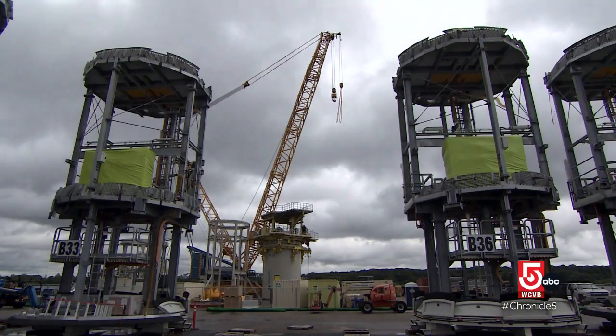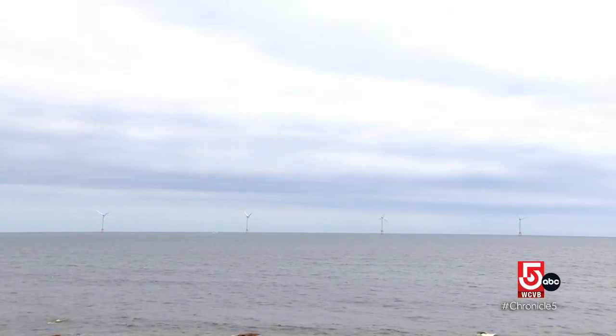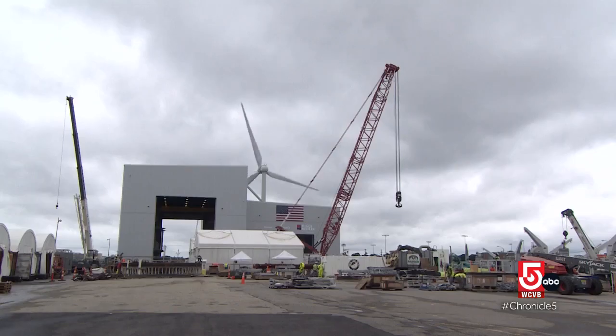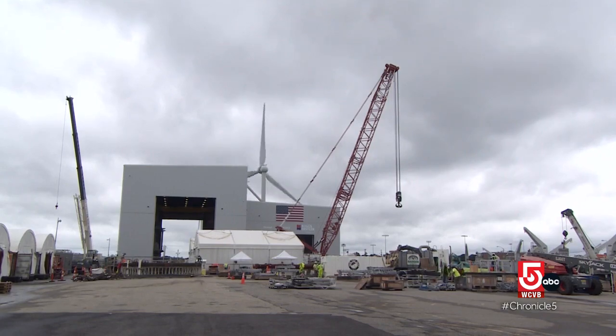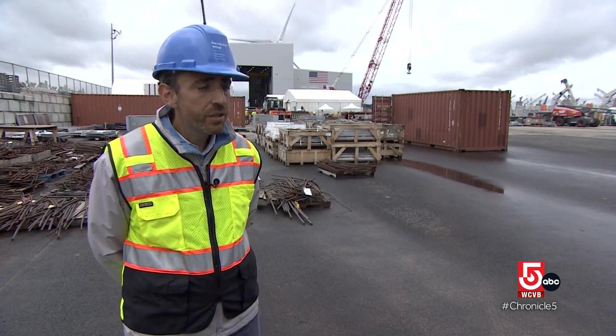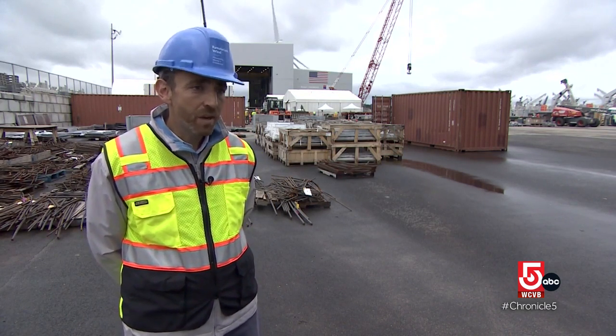Paul Murphy has been working in the offshore wind industry for 10 years. He was there when the Block Island Wind Farm began spinning, and is now working on Orsted's latest project, South Fork Wind, a wind project off Long Island. The Block Island turbines are six-megawatt machines, while the turbines being installed for South Fork and Revolution Wind will be 11 megawatts.